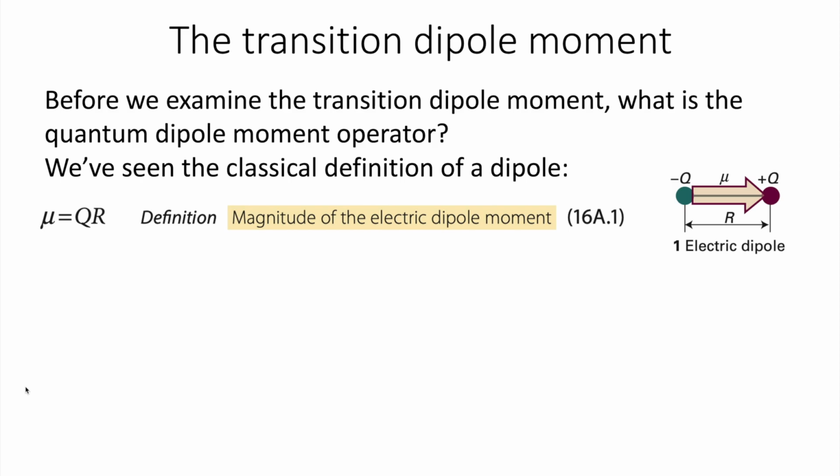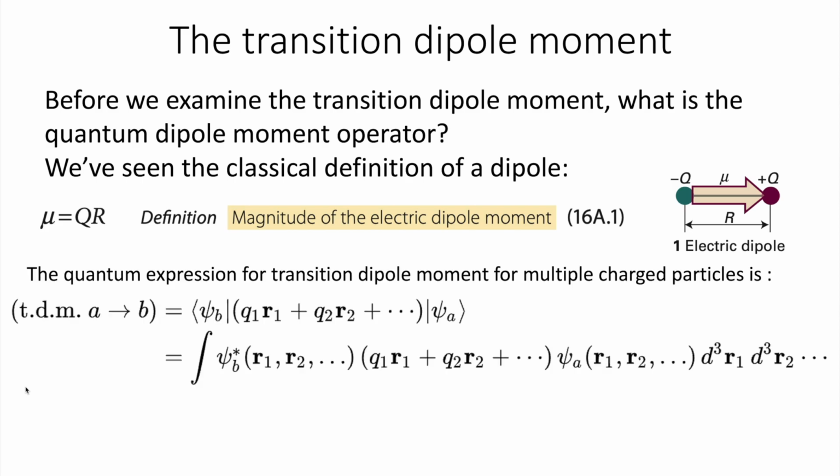This is our linear rotor, right? Where we have two atoms, maybe like a hydrogen and a chlorine, right? Bonded together. That would be an example. And we see that the magnitude of the electric dipole moment can be calculated as Q times R. So whatever the value of Q, that charge is, and then the distance between the charges. So this is for this simple system.